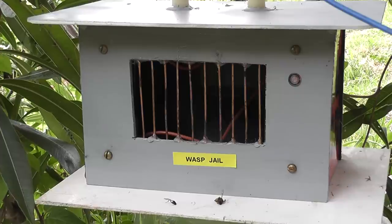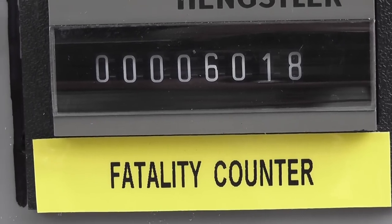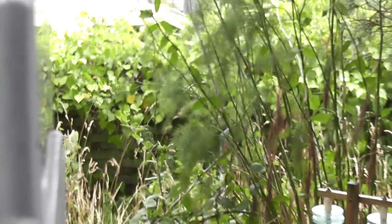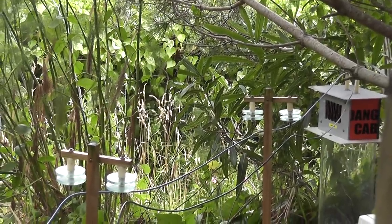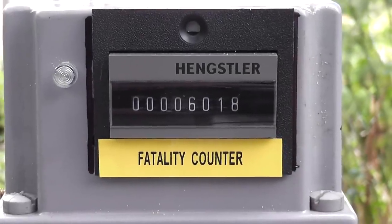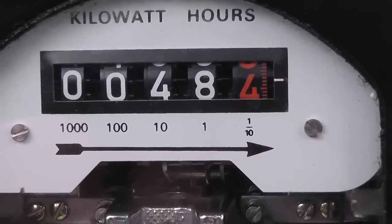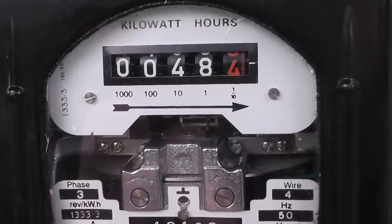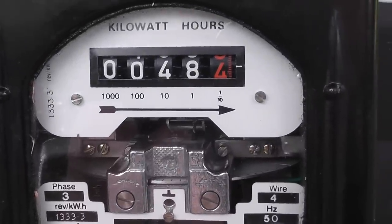I'm cutting this video short anyway, but at least we started the process which is good. The counter is 6018, so we killed 17 wasps. Looking at the overview - the consumption on standby is about 30 watt-hours, which equals nearly 2 watt-hours per wasp. It's mostly the standby current while the device is drawing power.